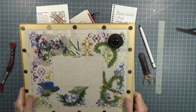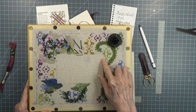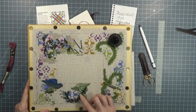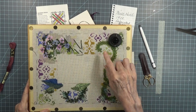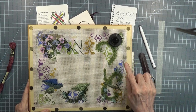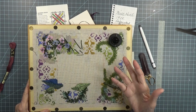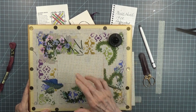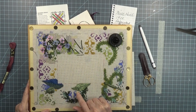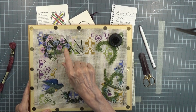This is a piece of my original needlepoint. This was just a figment of my imagination that I worked on as I went along. Here's the centerpiece for the larger piece of watercolor, and the corners. This uses silk and beads, and here I put the background. I put in the background some of that needlepoint, some of that stenciling, and went over the stencils. Covered the stencils with DMC floss to make the background layered. So this was the first layer, and each layer built up. These leaves are DMC, I believe that's silk. This is DMC floss again, and these flowers are pieces of ribbon that I watercolor painted and put on for this corner.